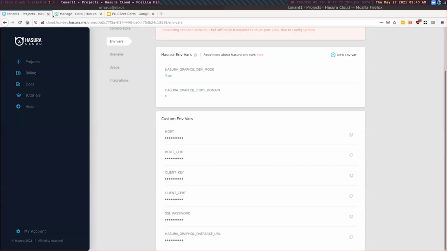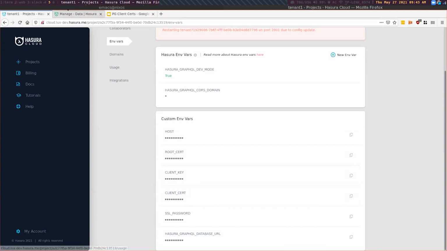Over here, I've already created all these nvars, because this is secret data, so I don't want to show the actual values in this call. But I've created all of these environment variables that have the URI for the host, and then all the certificate data, and you'll see root cert, client key, client cert.